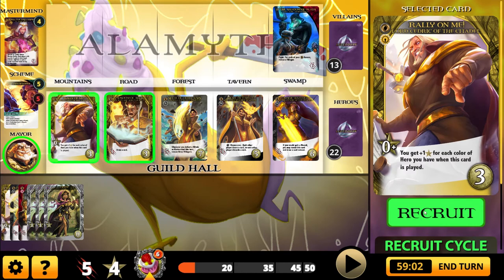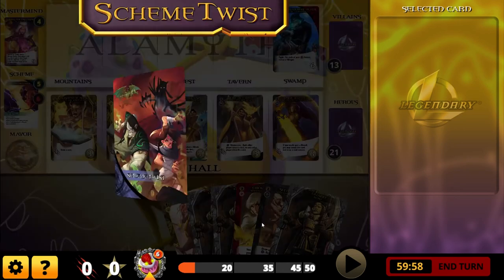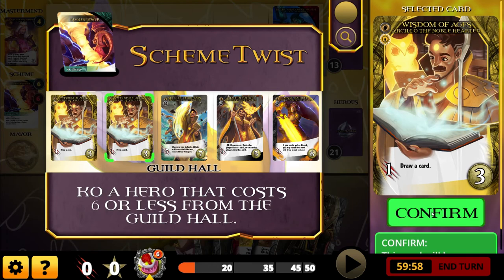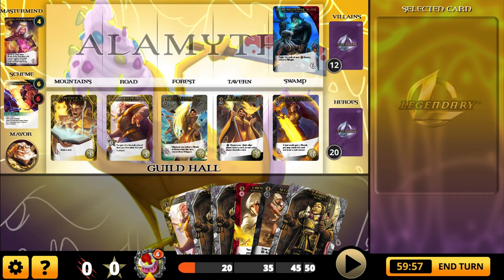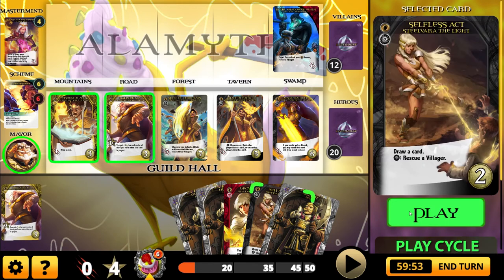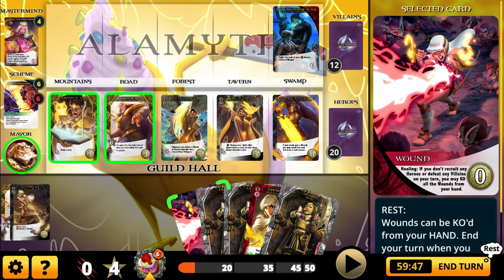I think I'll do one more rally on me, and that's going to be it for buying money. That hurts. 3/4 of the way through the game already, and I'm hurting. I unfortunately don't have another magic hero at this time. I have a wound. I must have missed when I got that wound.